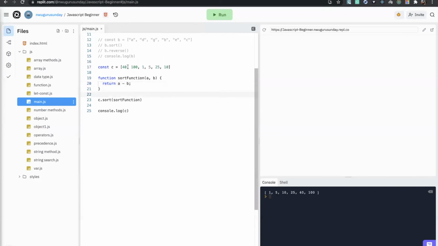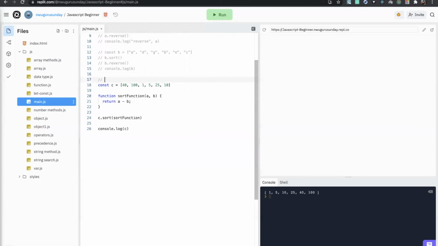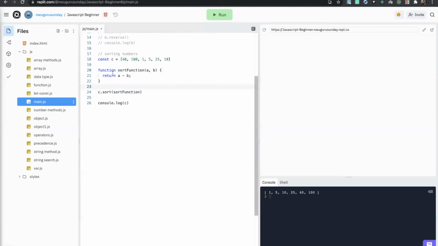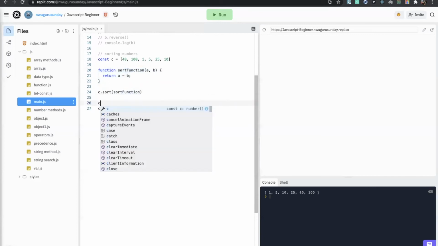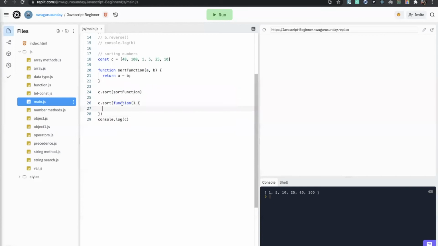That is when you are operating with numbers. You know, only with numbers can we do mathematical calculations like this. So when you are operating with numbers, so let me put it here, sorting numbers, you can do this. Now, it's not a must you define the function separately before you pass it in like this. You can decide to do your sort and pass the function inside. But while passing the function like this, you don't have to assign a name to it.